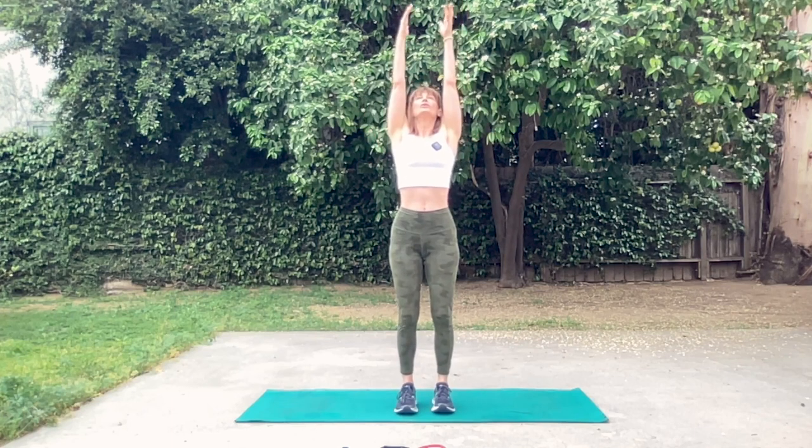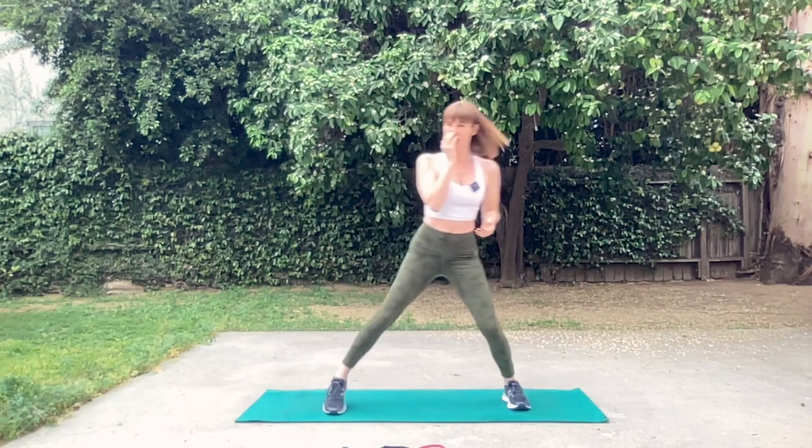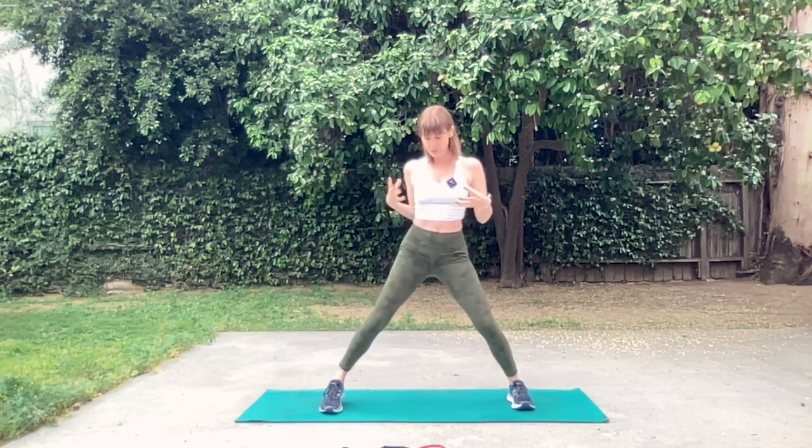Arms up over your head and go. Really extend. Do whatever you need to do to lengthen out the space from your rib cage to your hip. Reach, reach, reach. You're going to feel your core muscles activate and grab. Relax it out. Take your feet separated. That is one of my most favorite core activating exercises. It's so great for improving that transverse abdominis, which is going to protect your back.